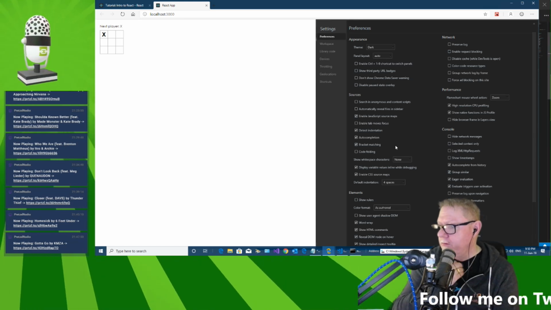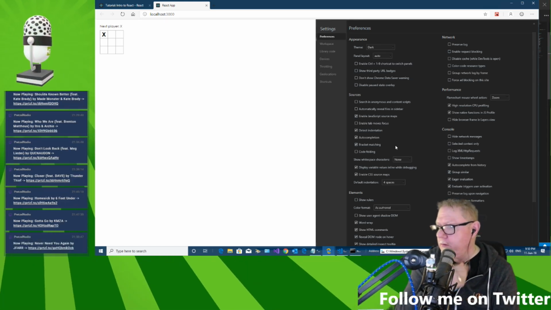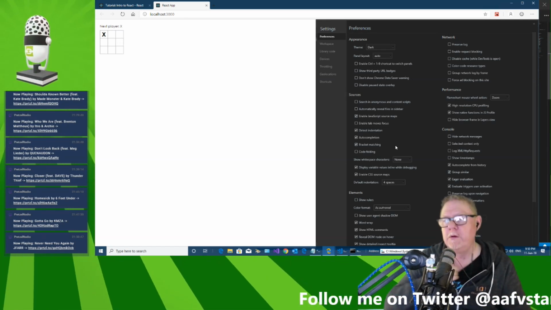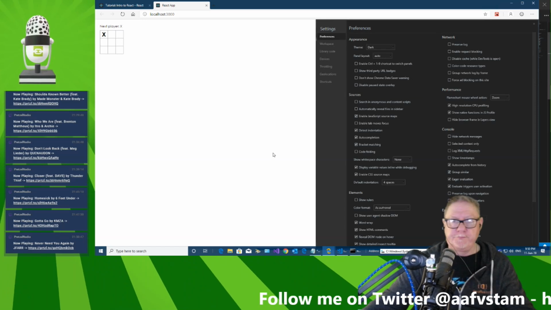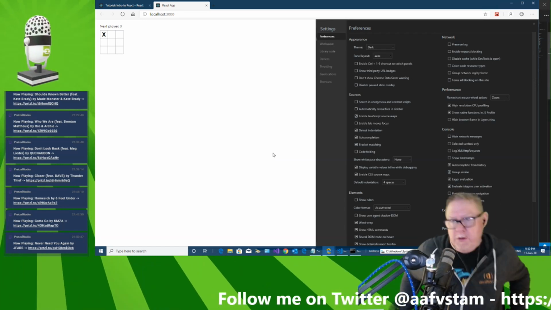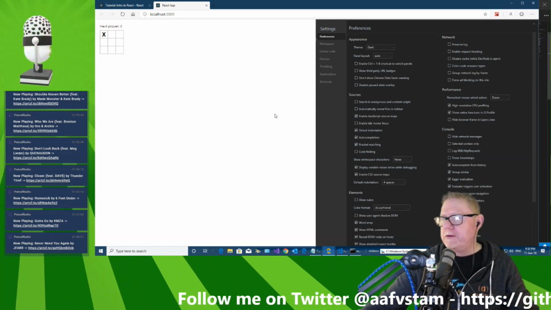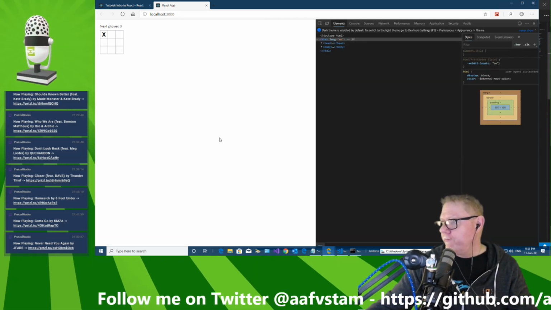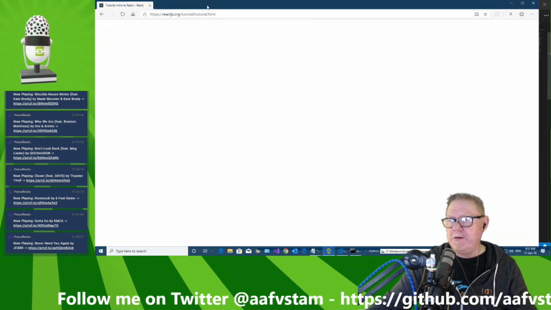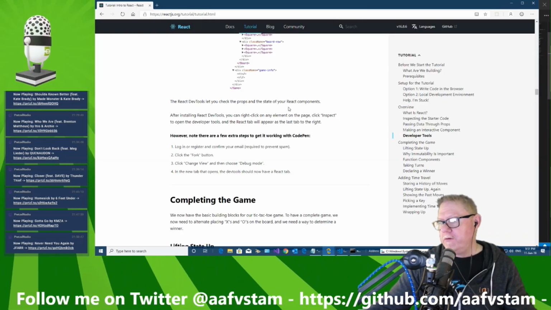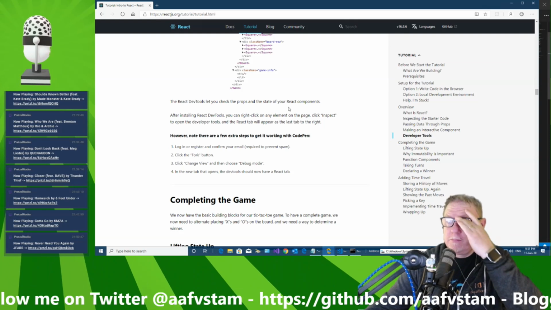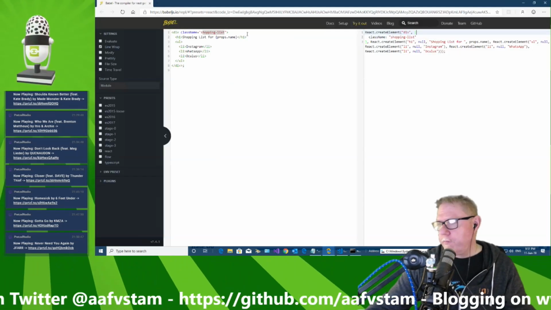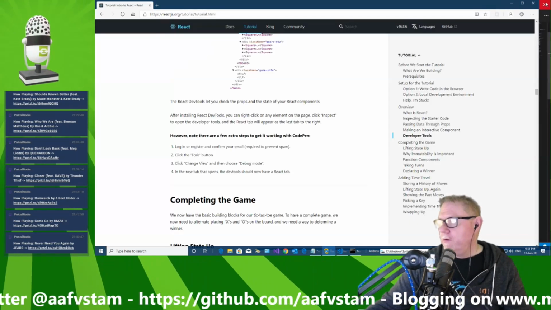Nothing about extensions. That's too bad. No React component for Edge, Chromium, in this case. Oh, I closed it. Should not do that. Close this.